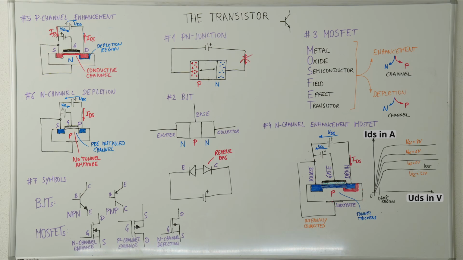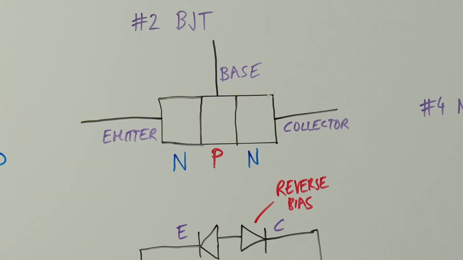A transistor is another semiconductor. We can use it as a switch or as a voltage controlling device in a circuit. One of its simplest forms is the BJT, which is created by adding an N or a P region to a PN-junction. For an NPN type BJT, we get three connections called the emitter, connected to the first N region, the collector, connected to the second N region, and the base, attached to the P region.